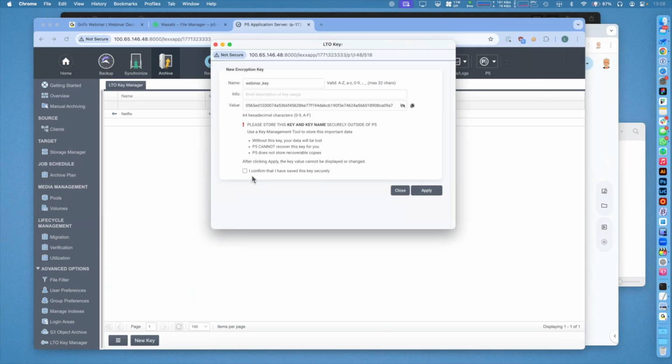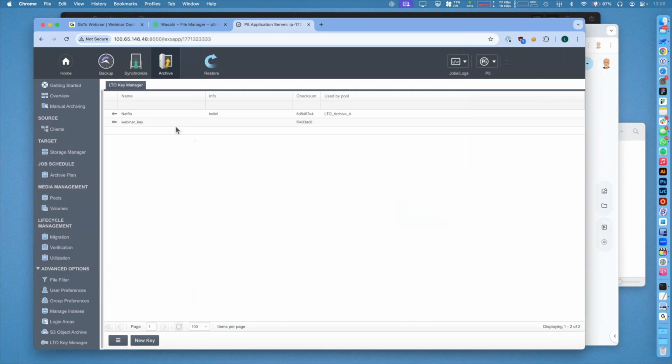But once I click to confirm that I've made a separate external copy of this key and I apply it, then the key will not be visible inside of P5 anymore. And it's stored within P5 in a manner that means you won't be able to get at it. And if you're downloading the configuration as a support incident, then the key's not in the regular configuration for P5. It's stored somewhere separately, somewhere securely.